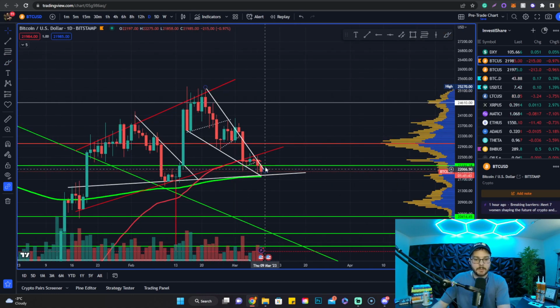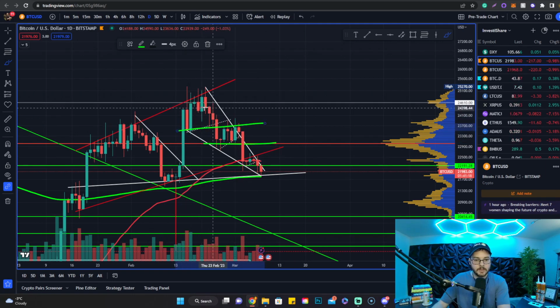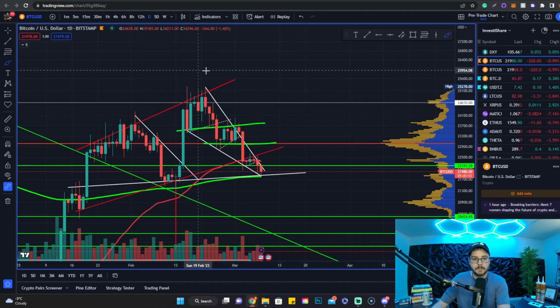But basically, if this breaks to the upside, the technical target is up here around 25,000. This is always the top of the formation as the target. And the only resistance levels you've got to be aware of is basically the consolidation levels that we had during the break to the upside, and this point of control, which actually rests right below this consolidation level right here. So here you have to look out for a potential take profit location, and here as well. And then, of course, you want to try to undercut this point of control level as well for the target. But yeah, that's pretty much everything in the daily.